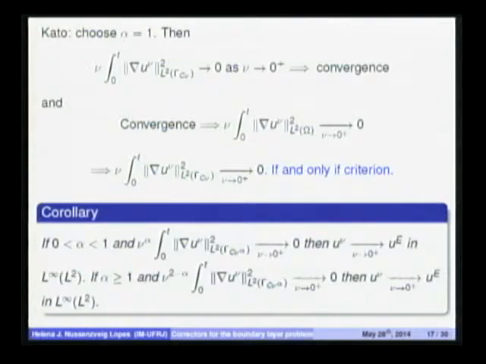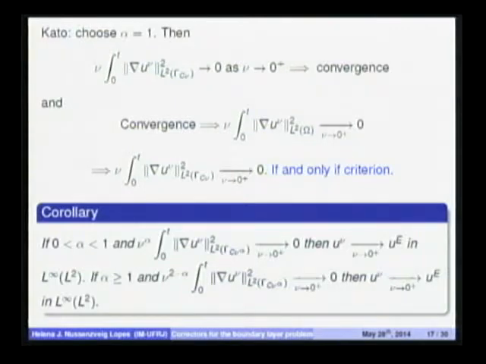So in a sense, there's not that much into the fact that the boundary layer has to have thickness of order nu. It could have thickness bigger than or smaller than nu. What you have to do is play with the factor in front of the integral, the factor of nu in front of the integral.